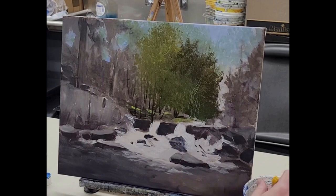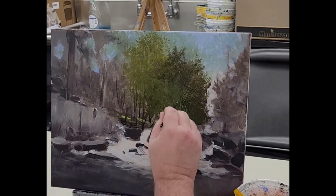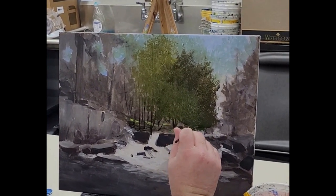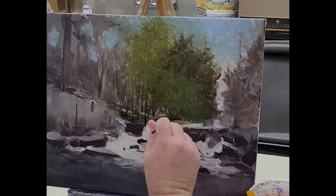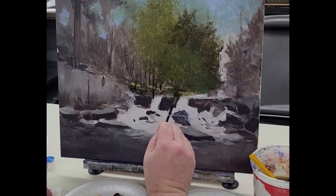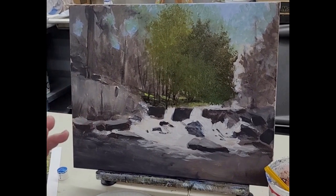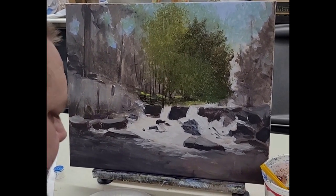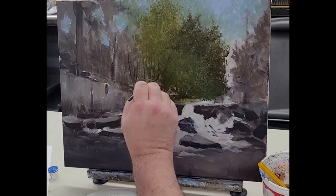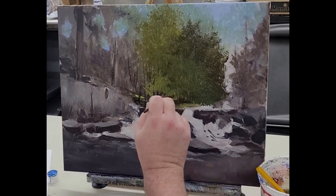I'll come back over that as I need to. Let those kind of peek through that way. Going down a little with my stuff here. Some of that along. So everybody's may be a little different, but what we got to get to is this middle section right here of background trees. We got to get some color on those, get them in there.